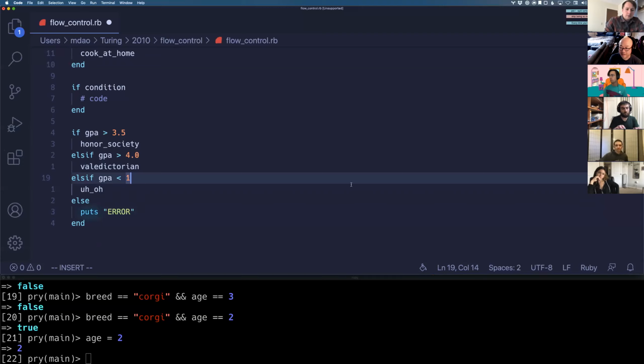Isabel, why do you think the order is important here? What have I done wrong here? The order is important because Ruby is going to go from top to bottom. So it's going to do this, and then if this is false, then it needs to do this. So it's important to have that in place. And what you've done wrong, I'm not entirely sure.